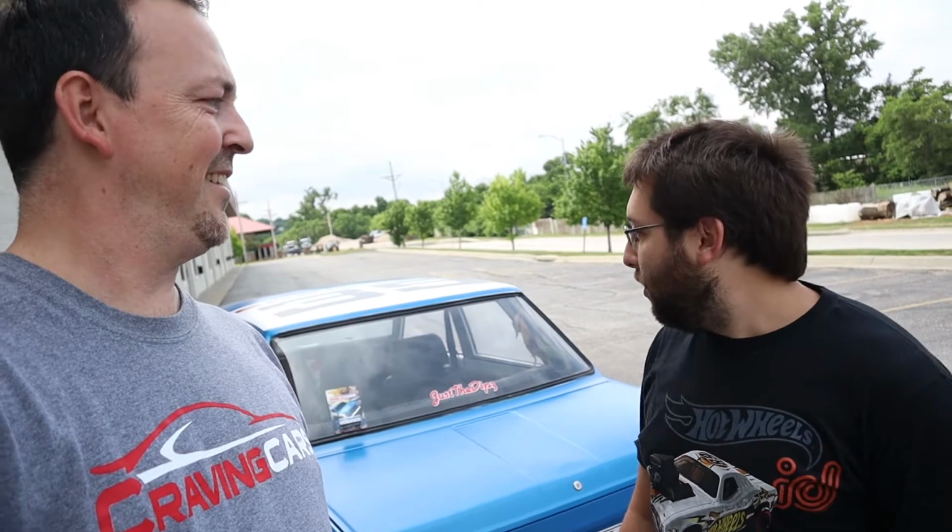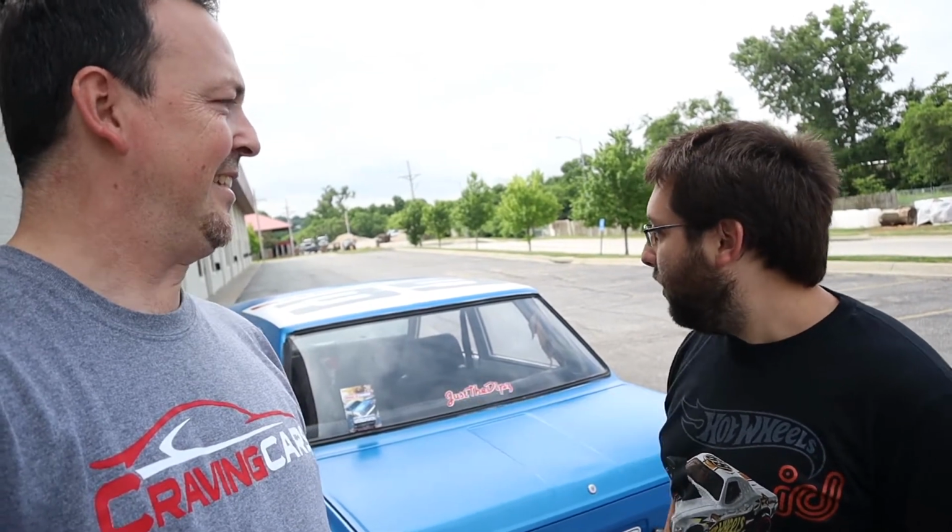So it comes down to me loving Hot Wheels my whole life and always wanting to make one into a full-size car. I have an Isuzu Via Cross, which they made a Hot Wheel of, and then I have the full-size version. Jason actually dipped that one as well. But this car, the scheme on that Hot Wheel, I just thought that car looks great. The red, white, and blue, the stripes, everything. It's a perfect retro-looking race car, and so I really liked it. That was the idea. I love it, to put it on there.